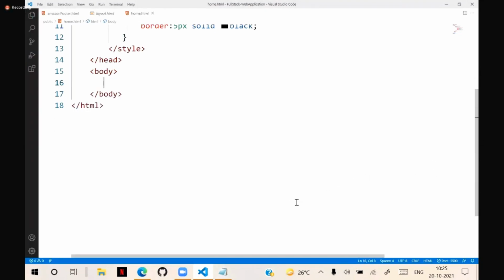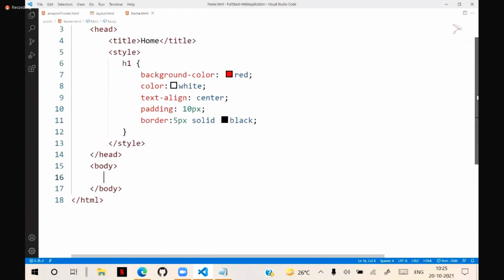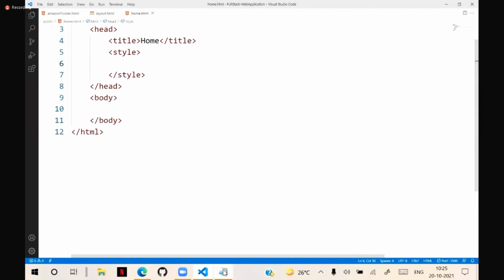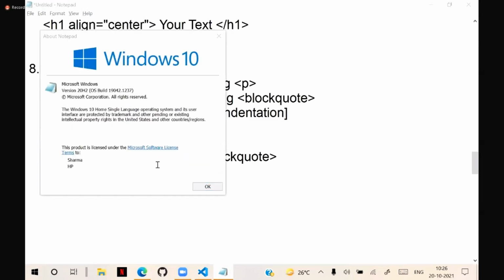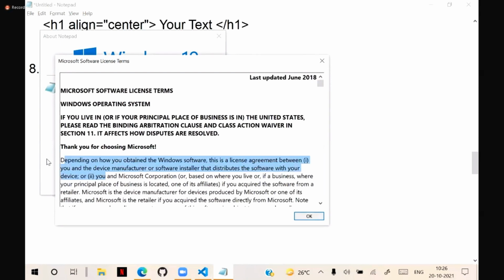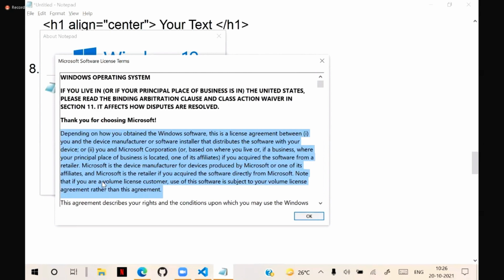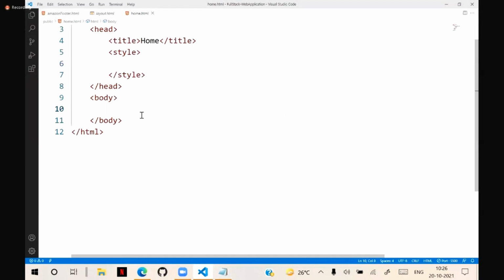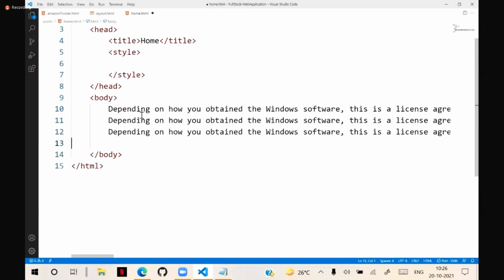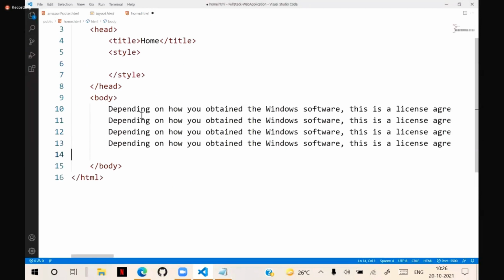For example, suppose I am copying some paragraph information here. This is some paragraph. I will copy all these sentences and paste it here. This is 1, 2, 3 paragraphs, I am having 4.